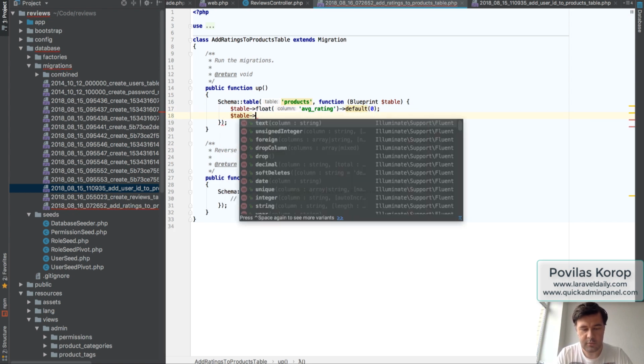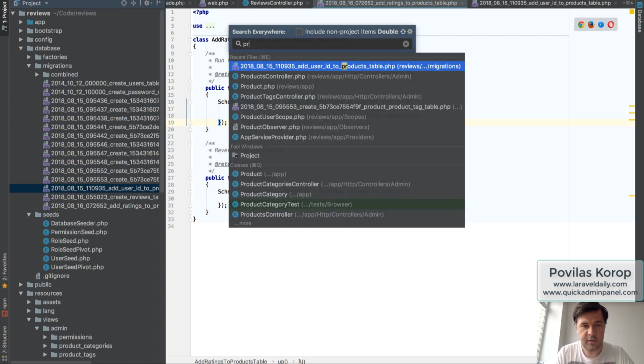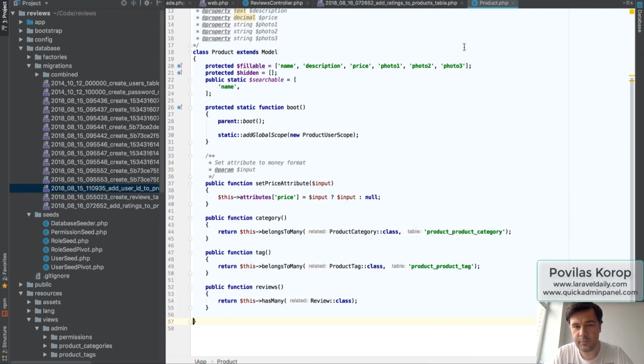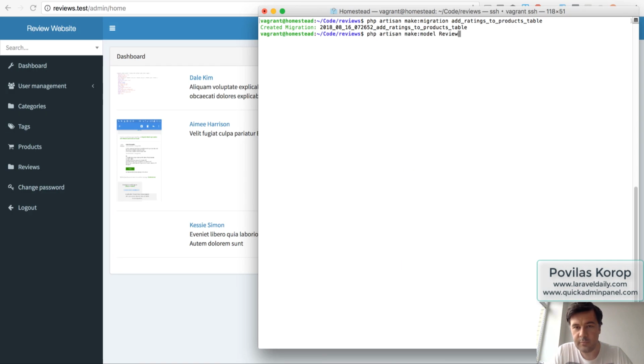And table unsigned integer, ratings count, reviews count. Okay, inside integer also defaults to 0, but I think it will be default to 0 anyway. Okay, then we have to add them to our model. So average rating and reviews count. Let's migrate them.